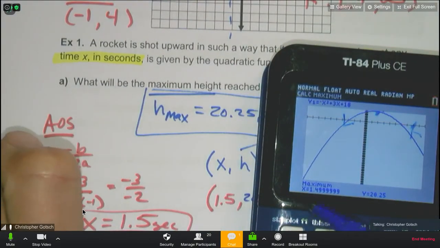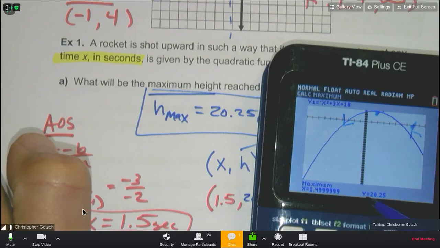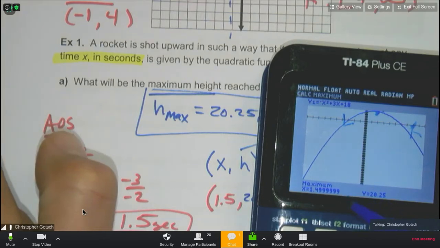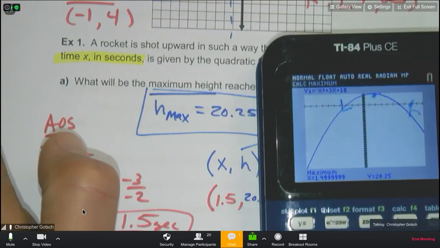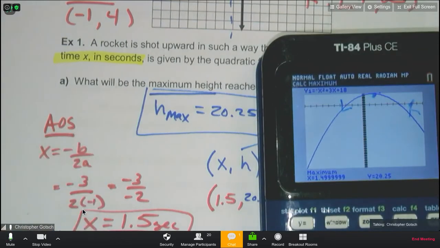When you do this, you might get 1.5 with a bunch of zeros, or 1.4 or 1.3 or whatever. Just round that. It's just like a little pixel problem that they have with mins and maxes when you're doing it. Okay? So always round that x value. Do you guys have any questions, y'all?